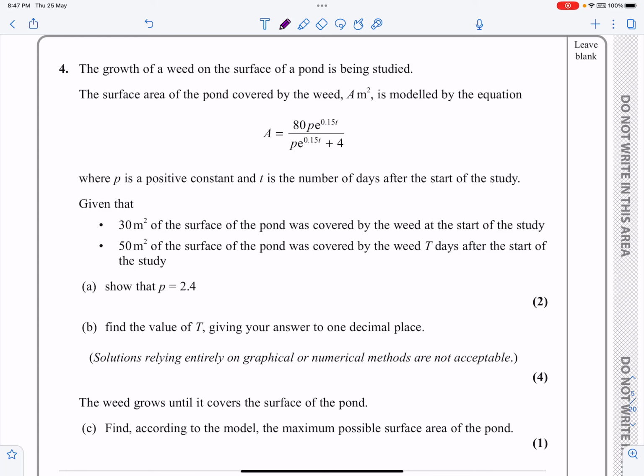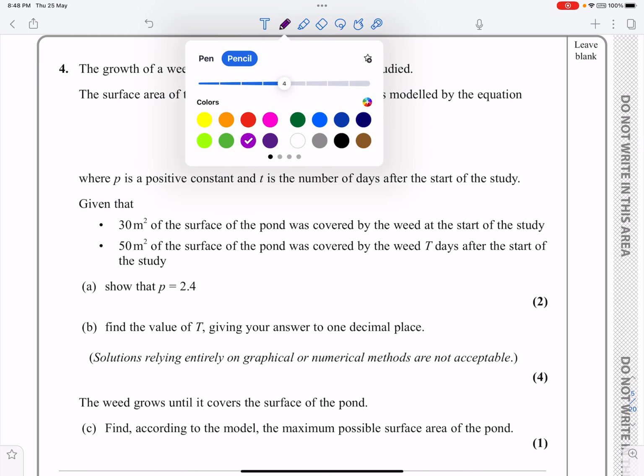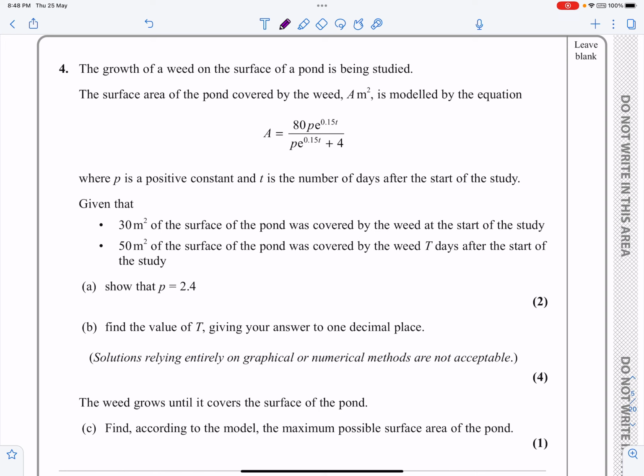Okay, this is question number 4 from P3 paper, January 2022. And as we can see by looking at it, this is exponential modelling. With these questions, they always look a lot more complicated than they are. They're always going to give us some really quite difficult version of exponentials in here. But often when we actually jump in and start doing them, they're relatively straightforward. So let's do that with this one.